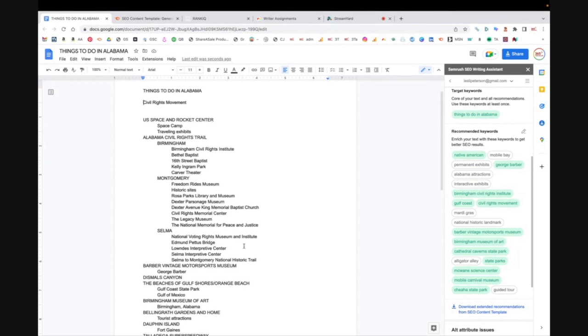The other words, I might have to do a little research before I add them. For example, Mardi Gras. Mardi Gras is huge, right? So let's say what I might want to add here is visit during Mardi Gras. And then a supporting item under here might be the Mardi Gras Museum, or a parade was listed. I would know that would go under here. So that's the way I begin to build the outline.